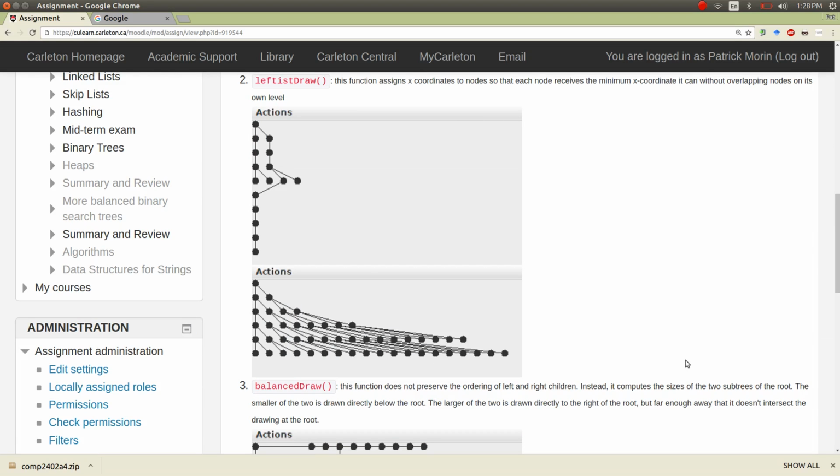Okay. Any questions? Yep. You said that you can call recursively on the smaller of the two subtrees. How do you know the smaller of the two subtrees if you don't know their size yet? Well, you can compute all the sizes beforehand using a non-recursive algorithm. Okay. So we saw how you can traverse a binary tree iteratively in class. There's even code for it in the textbook. So you can use that to first get all of the sizes beforehand, save them. A map is a nice way to do it, and then you know which one is safe to recurse on.